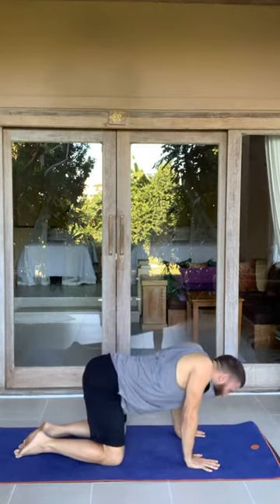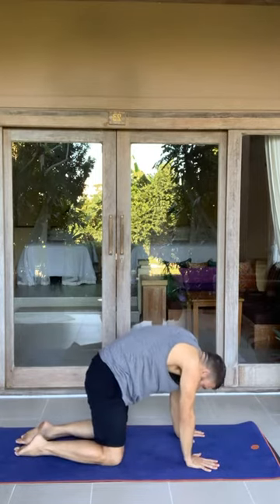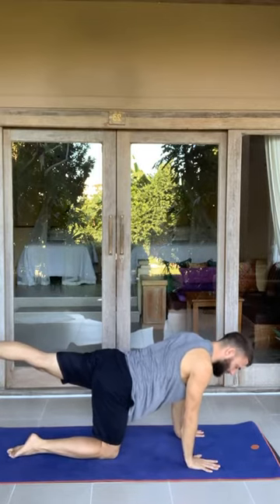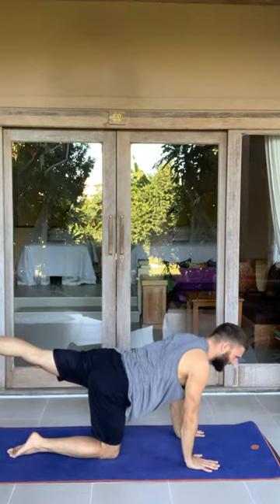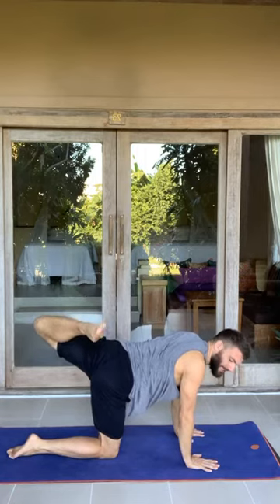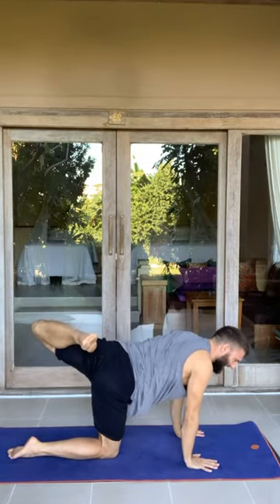One more cycle. Inhale — three, two, one. Nice long exhale here — three, two, one. Come into a neutral position. Extend your right leg out behind you. Balance your weight across your two hands and your one knee. From here, connect with the breath, see how it feels. If you can, bend the knee and swing the hips across — so we've got a bent knee and our toes are actually leaning out over the other side of our body. Stay here for a long breath, and exhale.